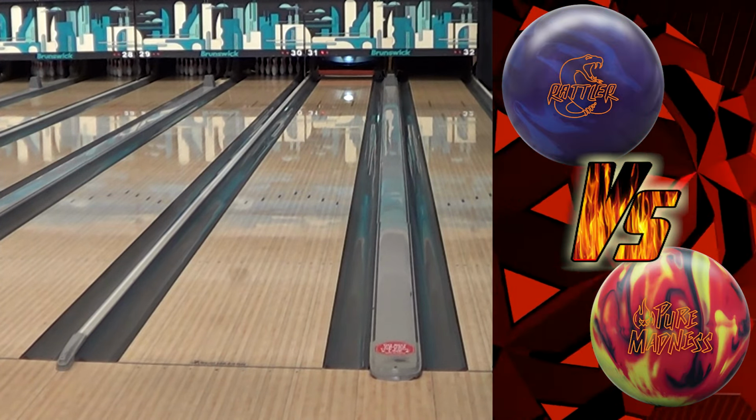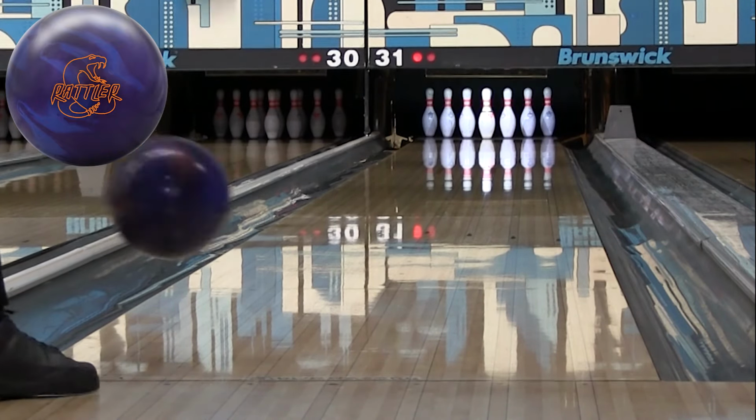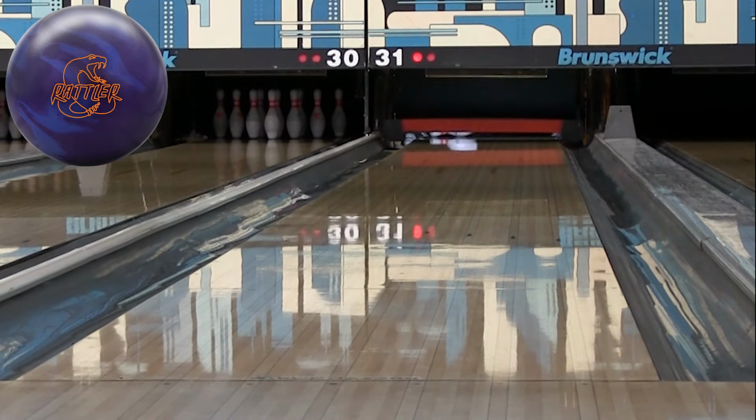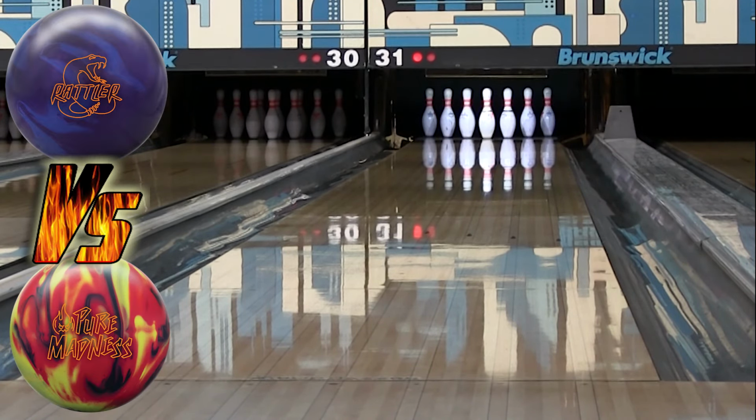Much more rounder shape than my Rattler. And you can see that a little bit more from the lane level here. How it really addresses that friction. Watch as it comes on. Here's the Rattler. Very controlled. You can see I'm getting it out maybe to 10 or 12 at the most. I'm not trying to swing the lane with this.